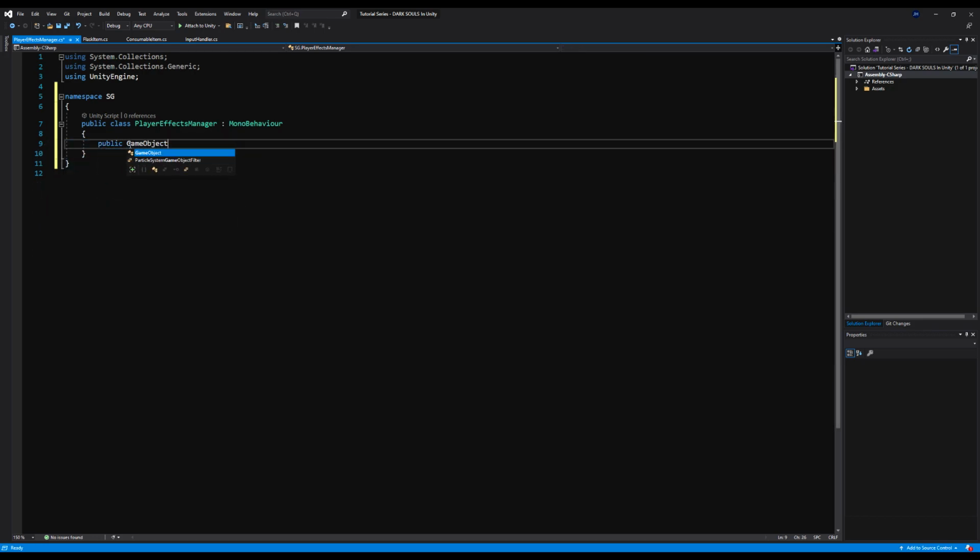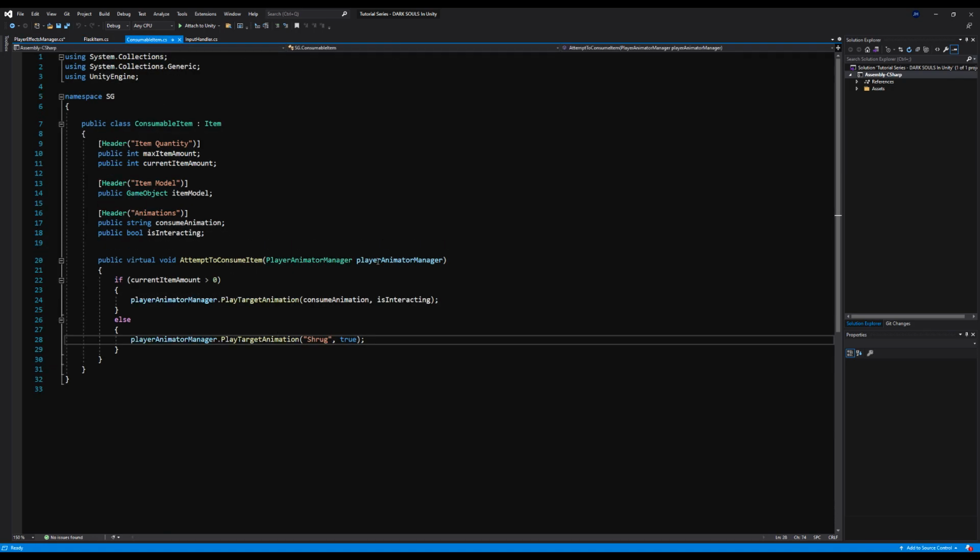So we're going to want to say public game object current effects. And all this is going to be is basically the current particle effects. I'm going to actually change that to current particle effects of whatever effect your player currently has going on. So if you're poisoned, we're going to play a poison mist over your player. If you're passing on an Estus healing effect, we're going to pass on the Estus Flask effect after we attempt to drink it. And if we successfully drink it, we'll play it here. I'll show you why we need to put this here momentarily. It's to do with animation events. Okay.